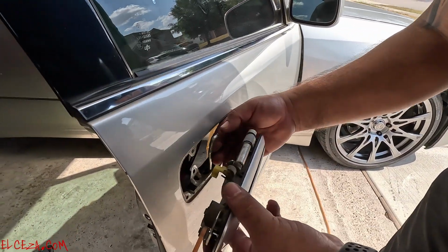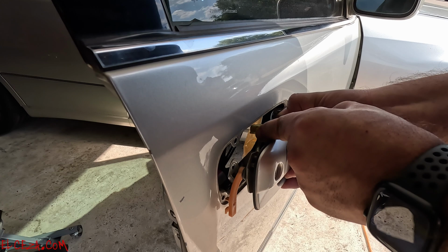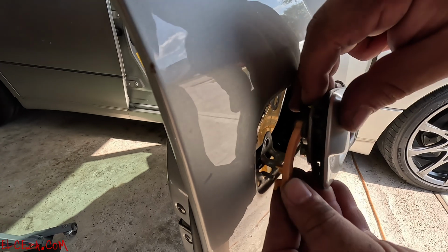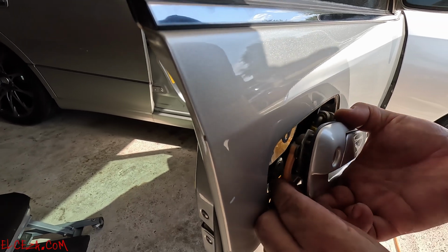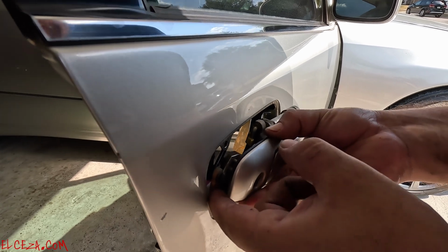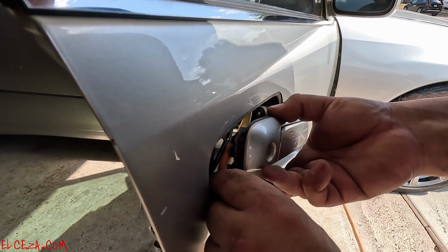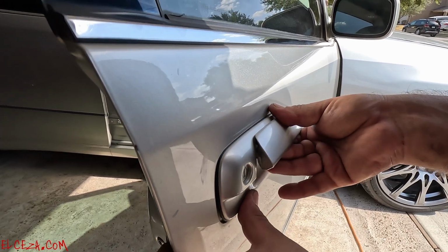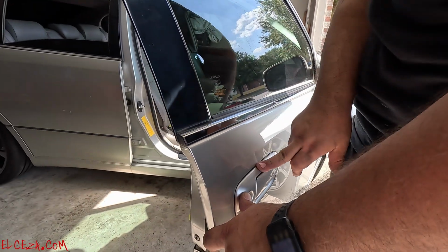All right, now I'm gonna put this handle in, and it's basically the same way as we took it off. You're gonna slide this in all the way. There it goes. Clip it in place, and then you're gonna bring this other one in. There it goes, and then just locks in place. All right, now you kind of slip it in. There it goes. All right, so that's it right there. And then go ahead and put your 10 mil bolts on the other side.